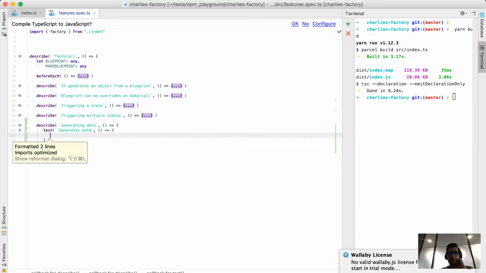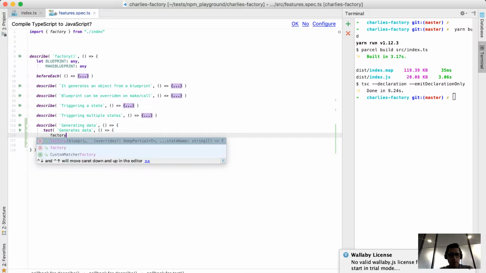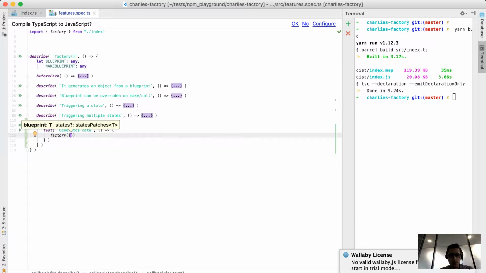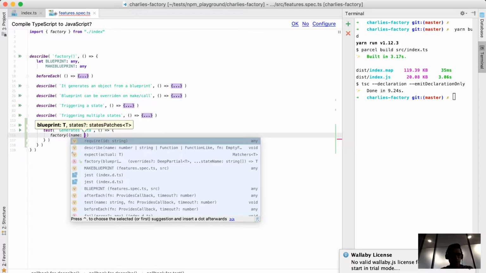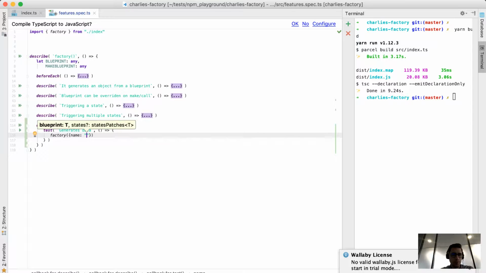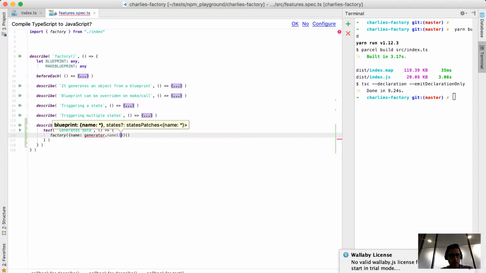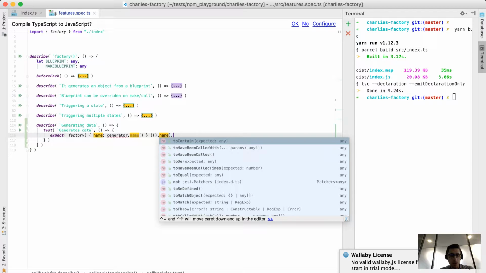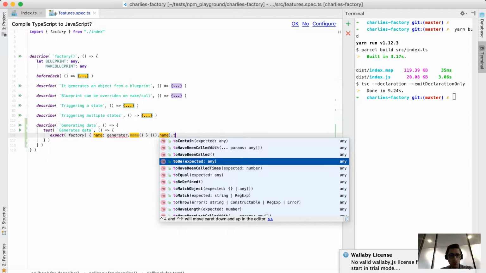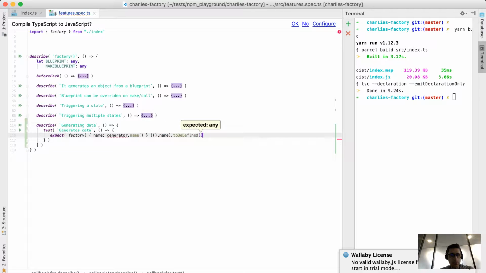Which means that I want to be able to do something like factory, some object, then execute, and have something like generator.name, and I would expect that doing that, name to be defined for now.